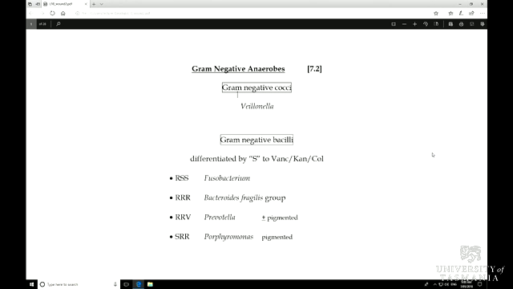And Prevotella and Porphyromonas used to be in the same genus as Bacteroides, but they were changed because A, these can be pigmented, and they're also bile sensitive. So Bacteroides is bile resistant. So you can make media that's selective for Bacteroides and against the other gram-negative anaerobes by including bile in your media. Because Bacteroides can tolerate bile, and these don't tolerate bile at a high concentration. I mean, obviously if they're bowel flora, they can handle bile, but we're talking about a high level of bile.